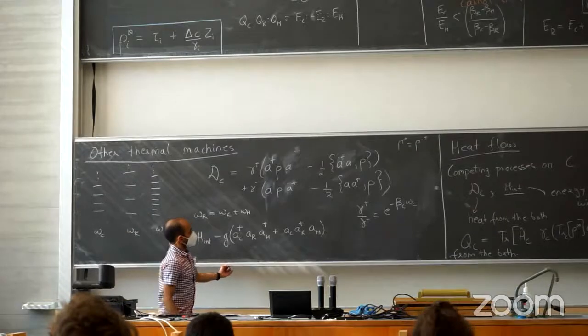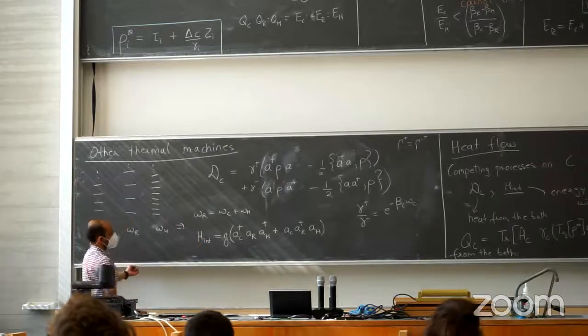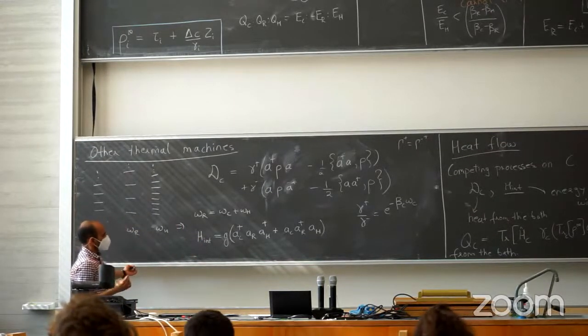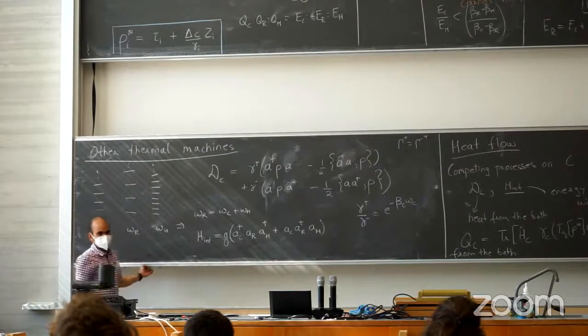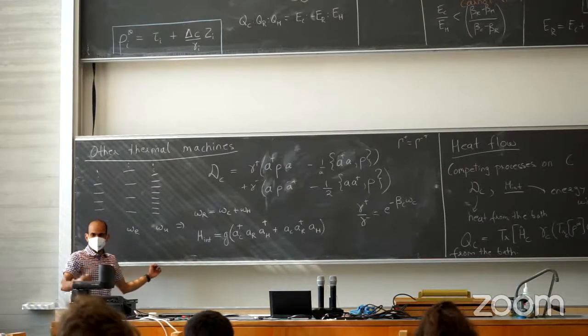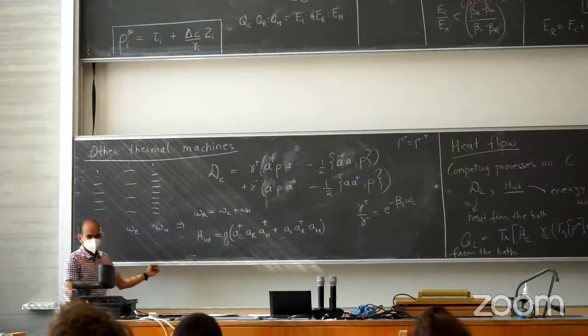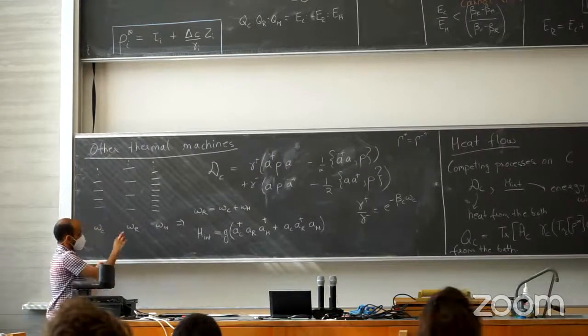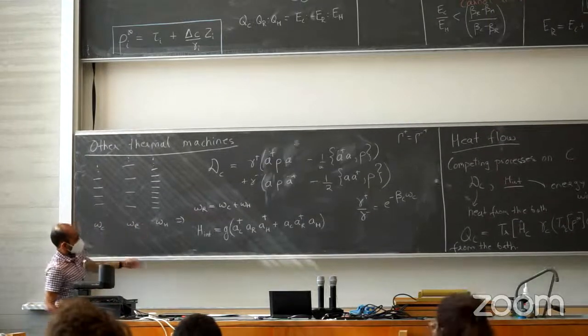What we've done here is construct, in spirit at least, exactly the same thing that we had in the 3 qubits. You have 3 frequencies. You've chosen the frequencies so that you have energy conservation. You've created the interaction Hamiltonian with this. And the result is that, if you did the calculation, is this a refrigerator?